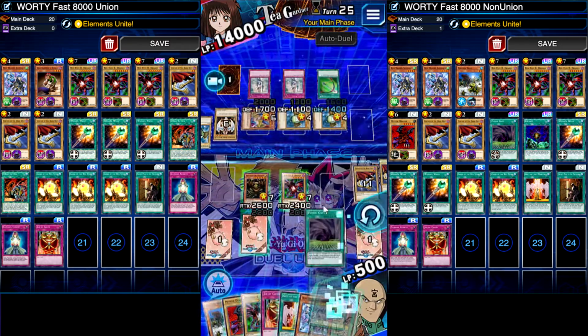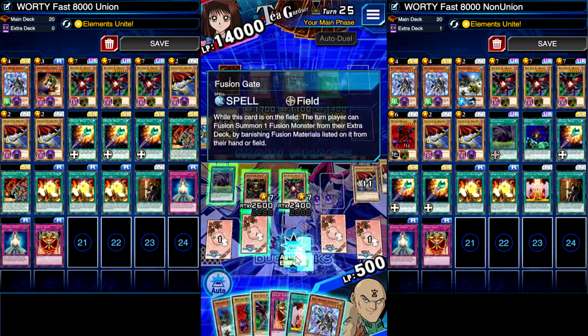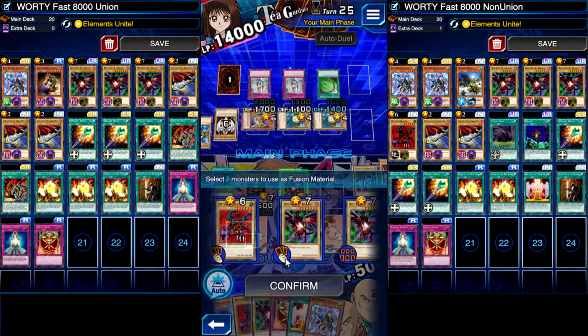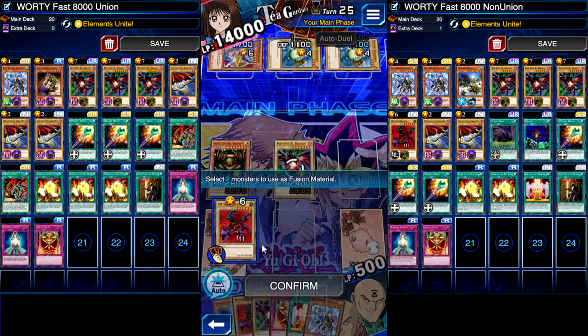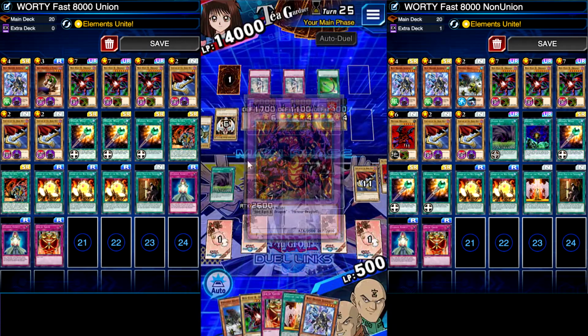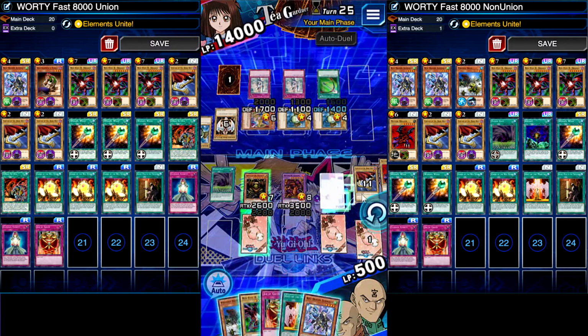Okay, so we're not gonna, actually we can just go ahead and fusion. Doesn't really matter for Taya, because fusion the one you already have on the field, because you don't want to clog up your space. You need space for Piranha. I believe that's the last card in my deck.